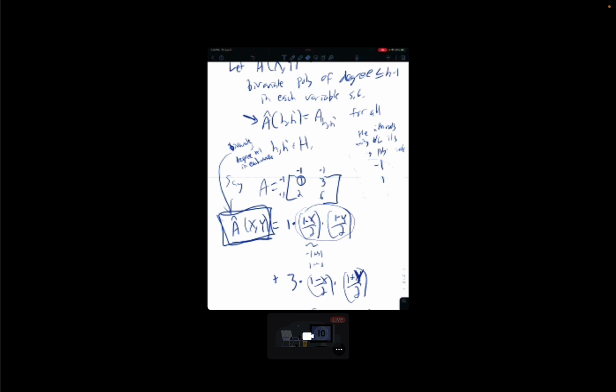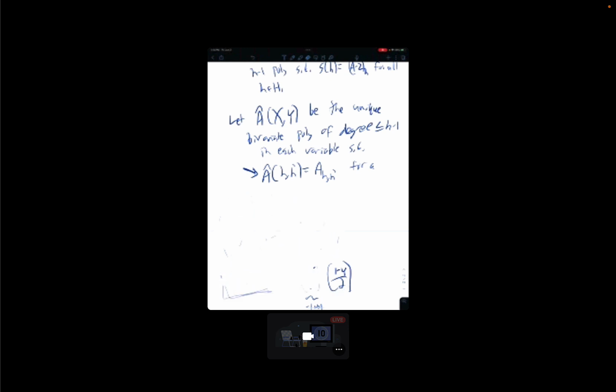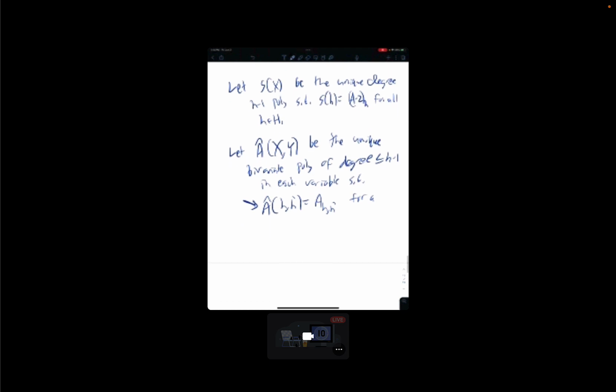Cool. All right. So coming back to this final check that the verifier needs to do. I defined this bivariate extension of the matrix A. Let me erase everything from the example. Remember, what the verifier is trying to check here is basically that ZA hat, which is the committed polynomial, equals S. S is what ZA hat is supposed to be. So S is the low degree extension of A times Z.